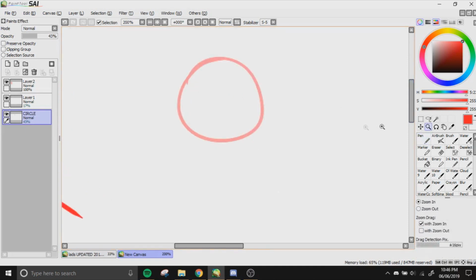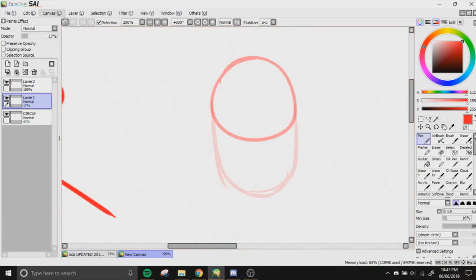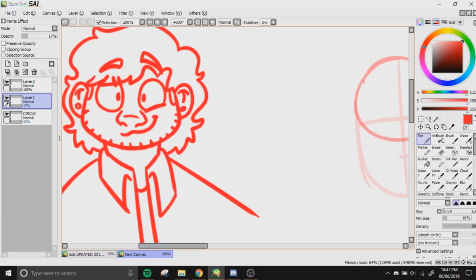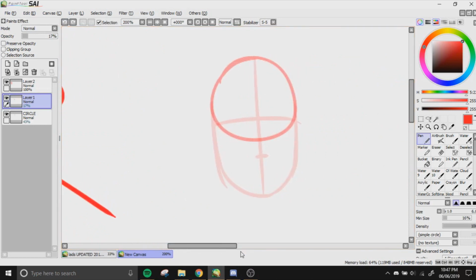So this is what I mean with bringing this stuff together. If I continue drawing the facial structure on this line, so with Whitley, their head is a lot more cylindrical, like not cylindrical per se, but they definitely don't have the same puffy cheeks as Chris does. So Whitley's head tends to look like this more, because they have a long face. With this, I would put the nose further down, just because the whole head is stretched out more. With Chris, it would be on the circle line, but that's just because the area under the circle would be smaller. Whereas with Whitley, obviously, it's quite substantial. It's almost about 2/3 of the length of the circle itself.